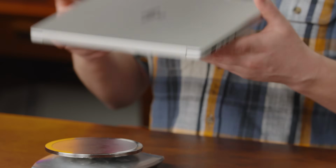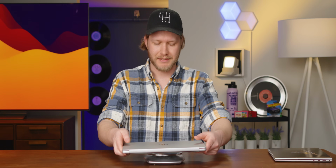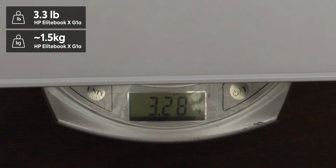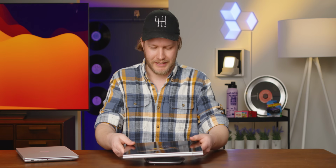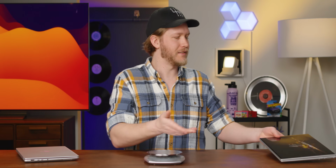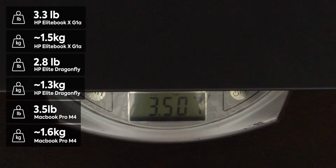The weight of the EliteBooks feels a little bit heavier. That aluminum is not going to be as light as the magnesium that was on the Dragonfly, so it comes in at 3.28 pounds. It's not too bad, but its predecessor is 2.8. That's not going to be back-breaking difference, but it is a difference indeed. And the MacBook, for a full comparison, is 3.5.